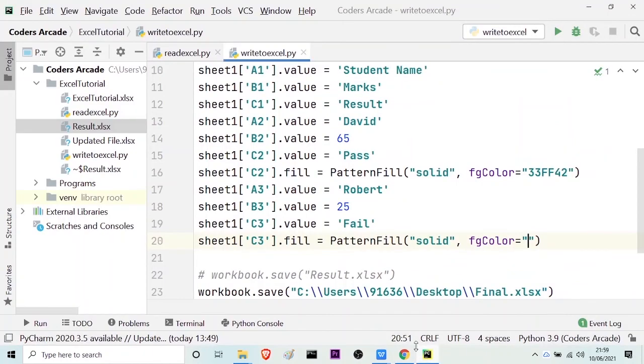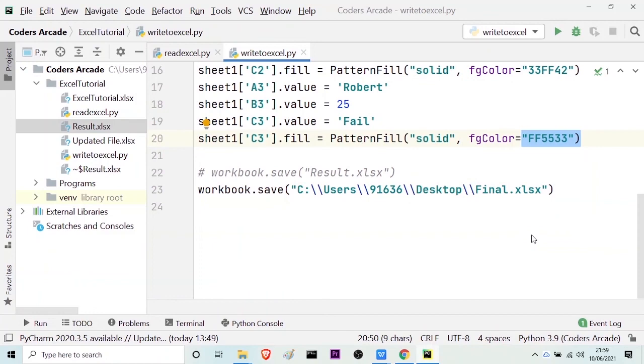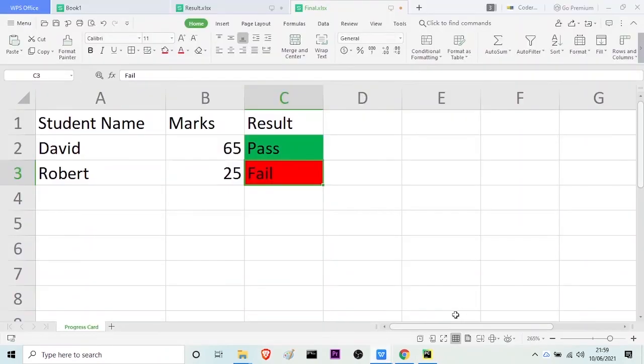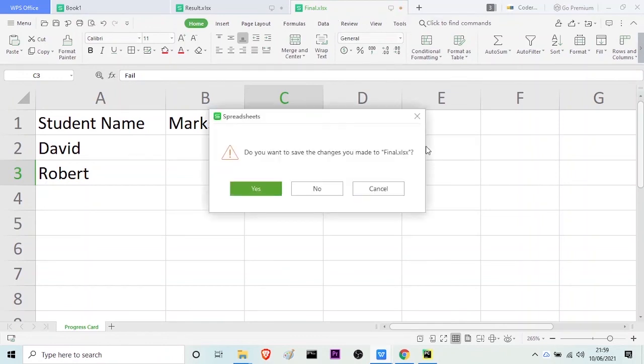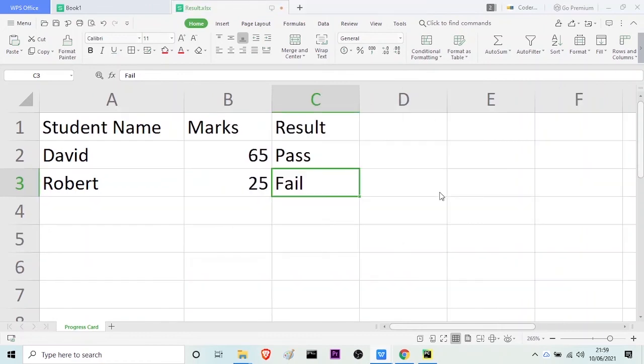and again go to my PyCharm and paste this, with this I have done the similar thing. So this is green, and this is red. Now what I will do is I will not save this. Let me just close this file, and it will ask me the option to save or not. So I will not save it.